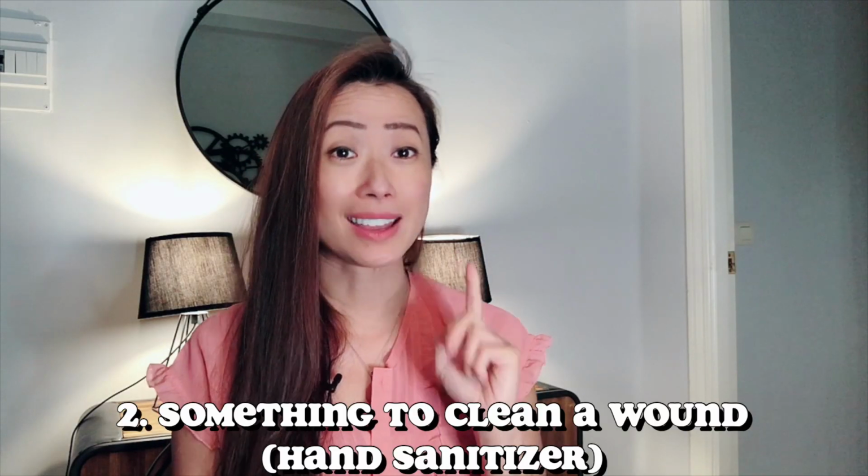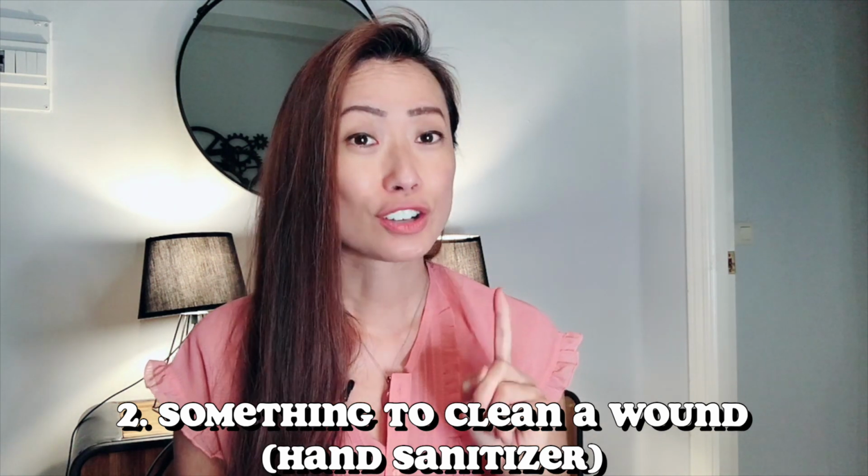Now, the second thing that's in a travel kit for me is something that will clean a wound. It turns out when you start traveling like a nomad rock star, you will have lots of options for what this is. Currently, because you should carry it with you anyways during COVID, it's hand sanitizer. Hand sanitizer cleans a wound, stings like crazy, so if this isn't your deal, then you should get the antibacterial stuff that you can get from any CVS or pharmacy. But you definitely want something that will clean a wound, okay? It's a big deal.